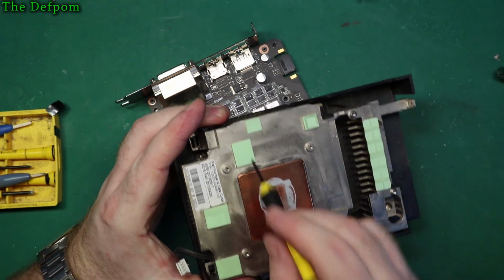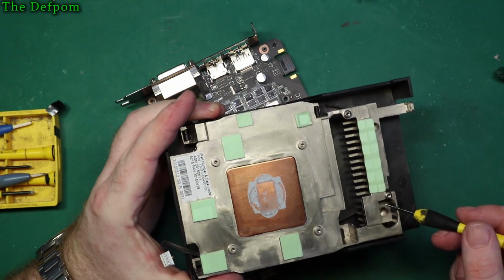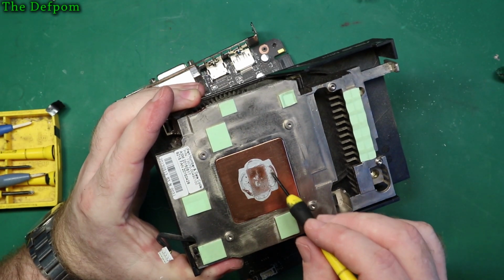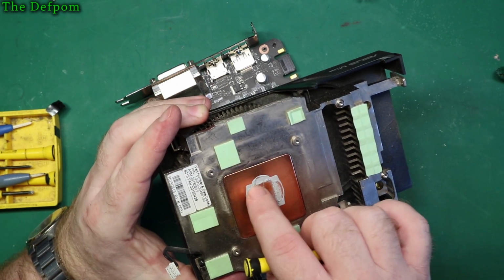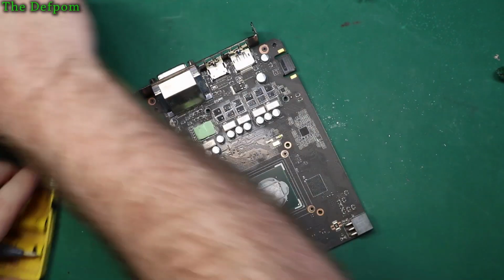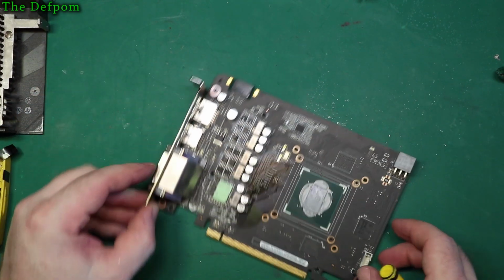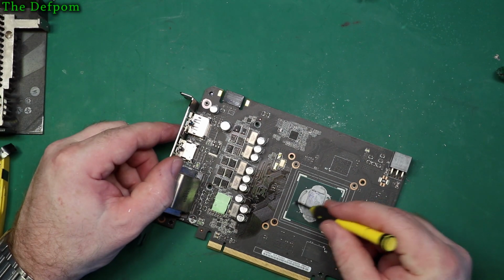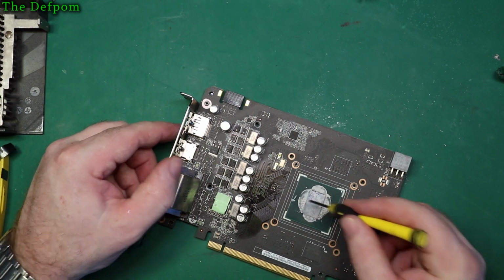Alright, so 1, 2, 3, 4, 5, 6, and one along here. Okay. Heatsink compound. That's pretty dry actually, that needs doing. Okay. So yeah, that's all dried out. That one is cleaning off. It's just, yeah, no, that's no good.